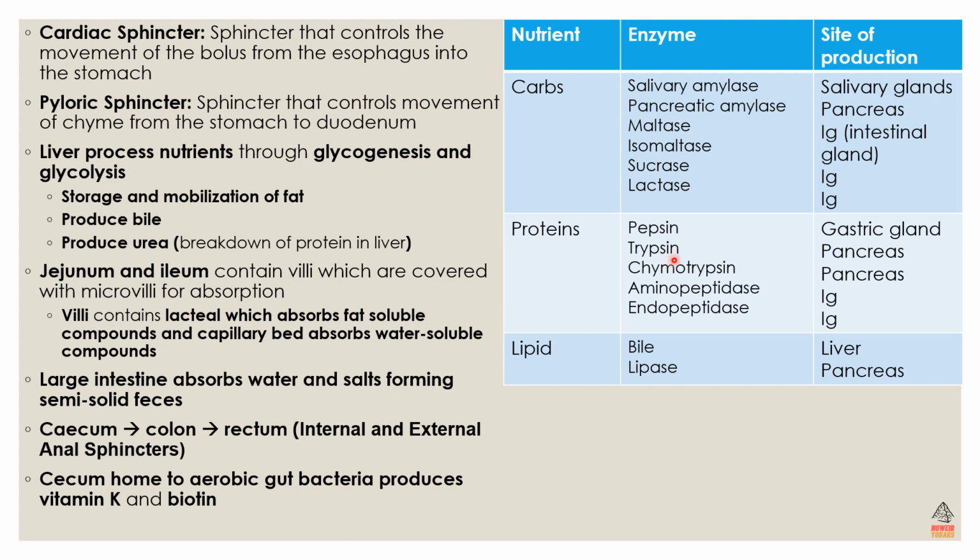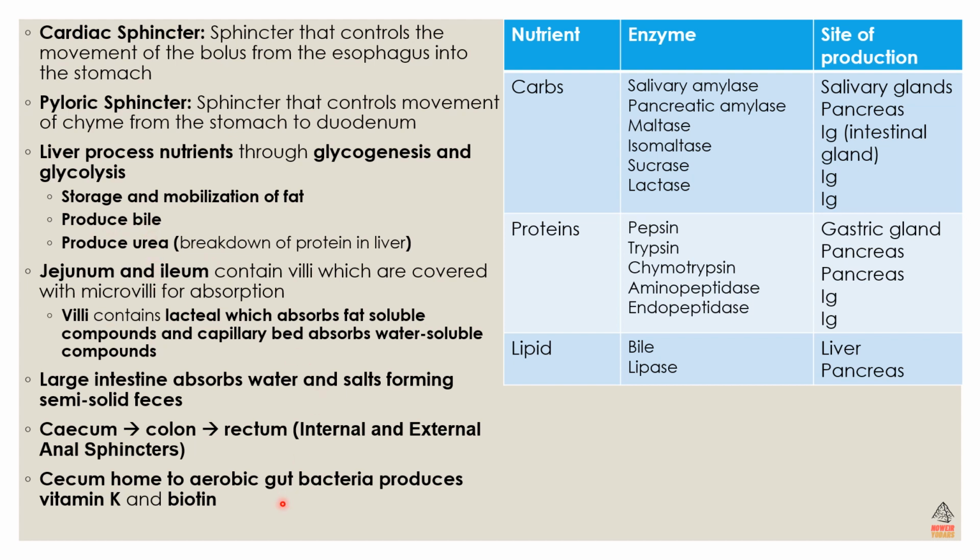Early on, trypsin, pancreas, chymotrypsin in the pancreas as well, and then in the duodenum, they release this stuff, and then aminopeptidase and endopeptidase is in the intestinal glands, and then lastly bile, and then bile and lipase break down lipids. So bile is released at the end by CCK, like we said, produced in the liver, and pancreatic juices, lipase, produced by the pancreas.